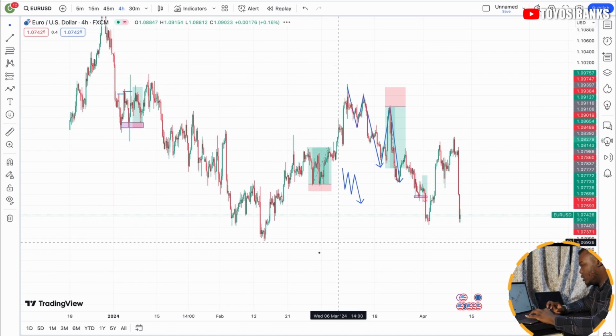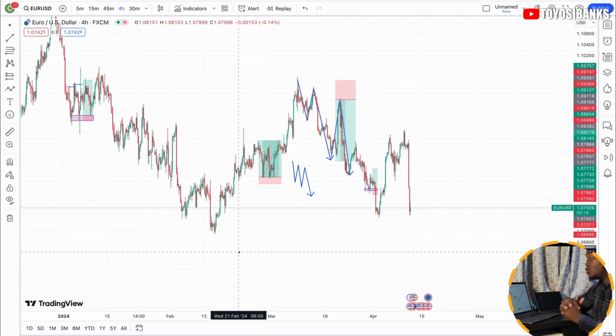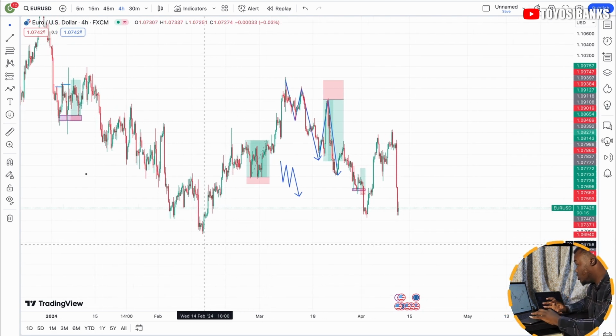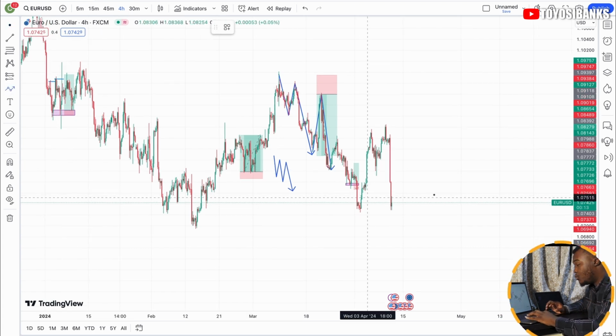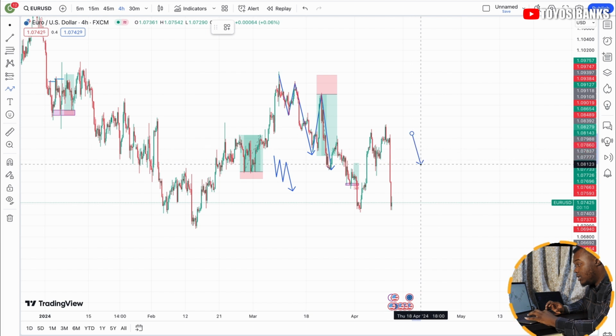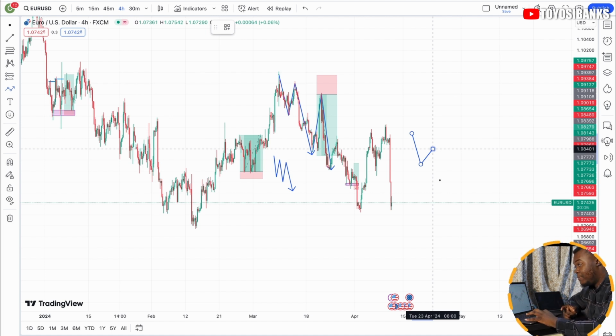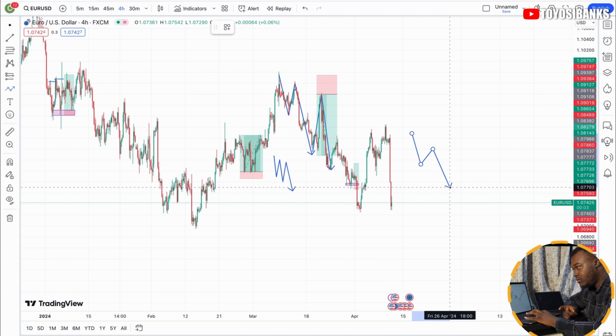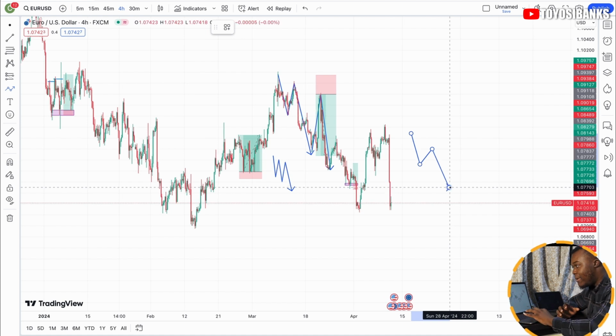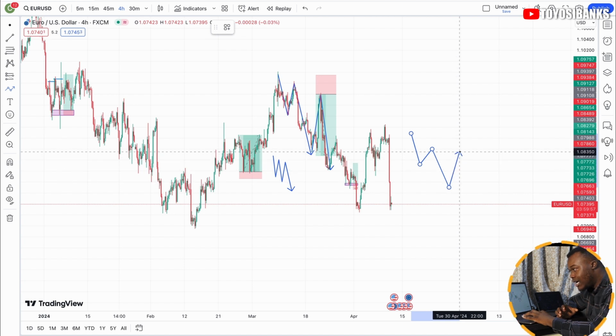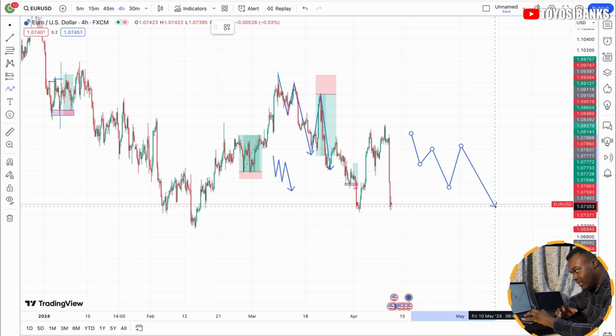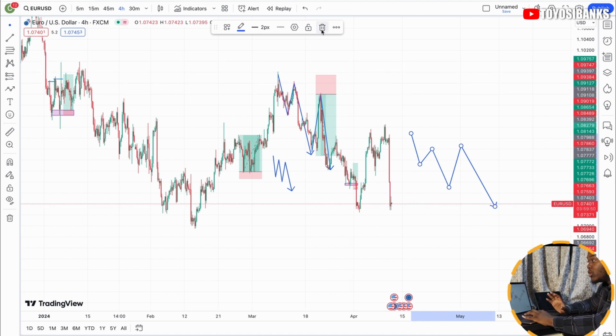Okay, look at this. And then I'm also going to be showing you guys scenarios where we can have something like this. Let me quickly show you something. We can have something like this where we have a high, then a low, then maybe something like this. Market did not get to that high. Bear in mind, the market basically pushed down price. Then now the trend, right? Market would now basically come to this area and then clear that high, right, and continue selling again. That is also one of the ways to understand that, okay, market is showing me that the overall, I'm going to be showing you guys examples, is a bearish momentum.